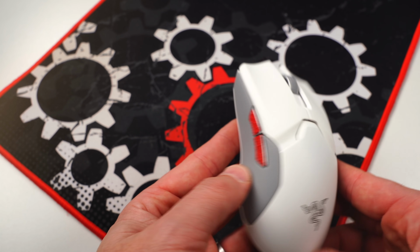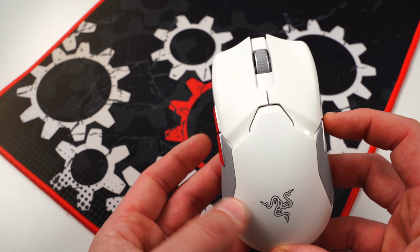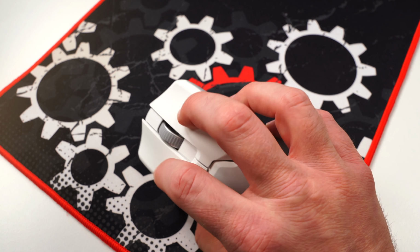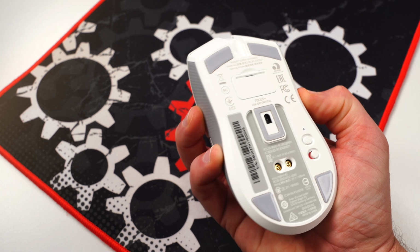But the build of this mouse is so incredibly solid. No creaking, no nothing. I mean, it is incredibly solid right here. The buttons, this is another downfall. The side buttons, as you see, I got Lizard Skins cut out on it. The side buttons on this mouse are almost like into the mouse a little bit. I like big, chunky, right out there side buttons that I can really decipher.